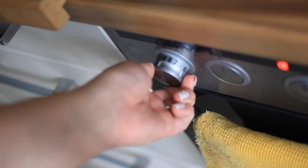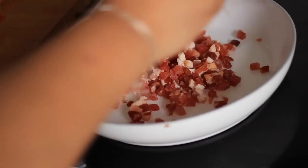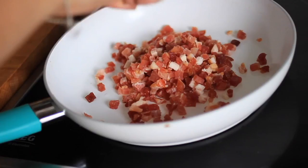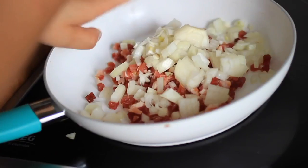Then we're gonna heat up a pan and fry those bacon cubes. You can also take bacon strips and cut them into cubes. I just want smaller chunks. And then add the onions and fry them until everything is caramelized. This takes about, I don't know, 5 to 10 minutes.